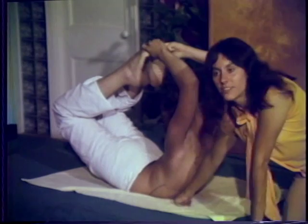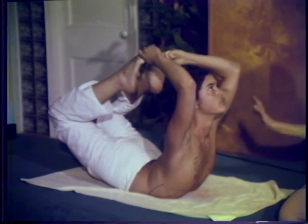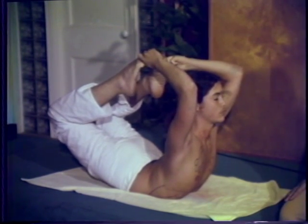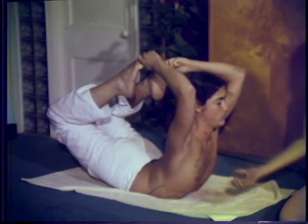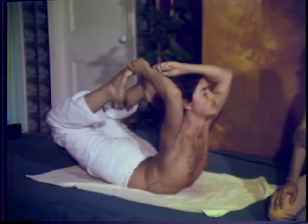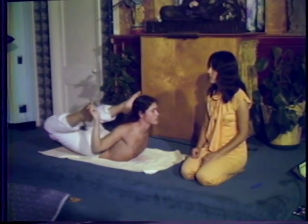Now, if you could see the rest of his liver under there, he's getting a good massage to the liver, spleen, pancreas. We've had a patient who, just by doing bow pose, and he wouldn't follow any of the diet recommendations we made, got better control of his diabetes. It's a simple drawing circulation, drawing and giving a massage to the stomach. I mean, you know how good massage makes us feel. Well, we can't always get a massage. We can't always find somebody who will give us one. We can give ourselves a massage like this. And if you rock back and forth a little, you can see how good a massage to the bowel, digestive tract, liver, spleen, pancreas, stomach.